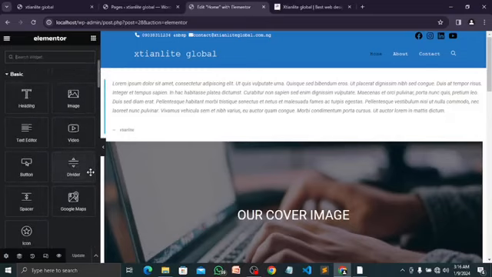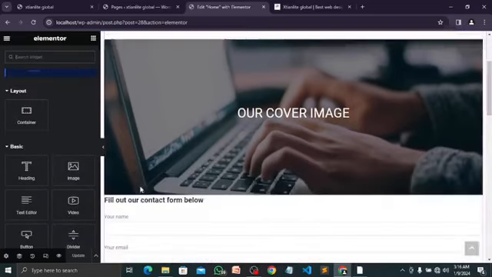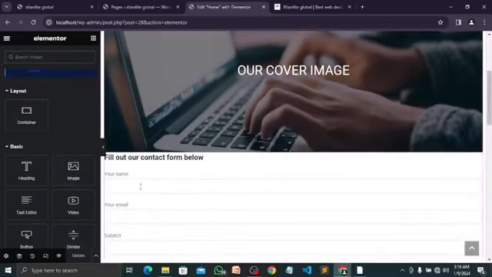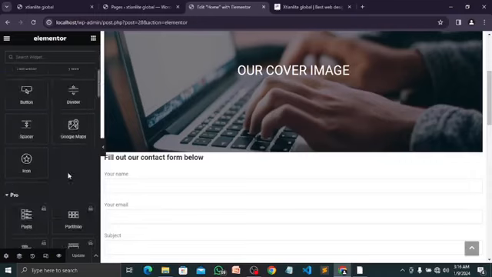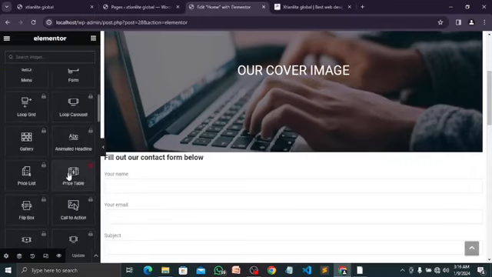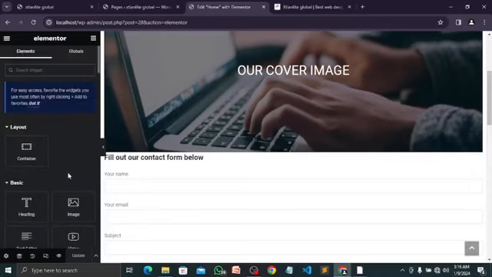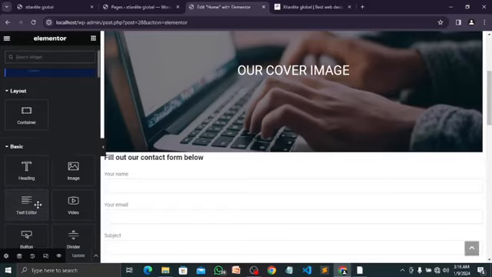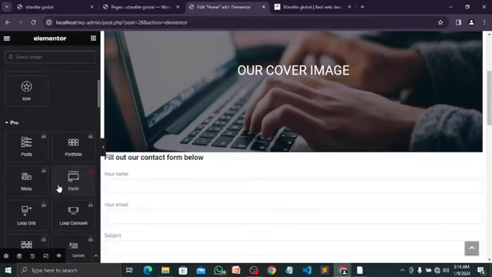This is how Elementor looks. These are all the tools that we can use to customize our website. We have a lot of options. We have the free version and the pro version of Elementor.